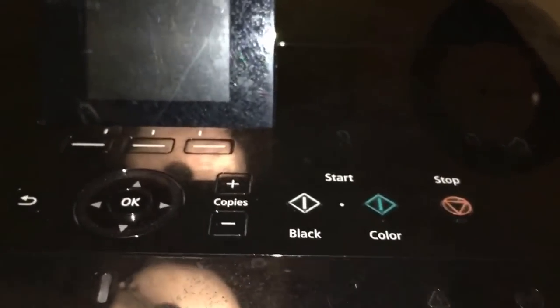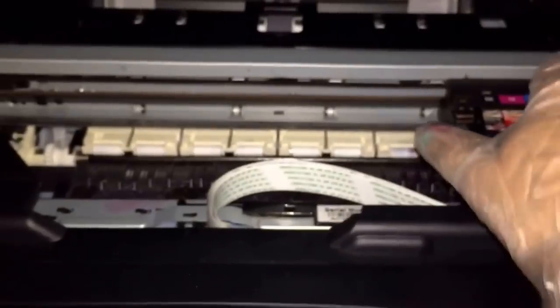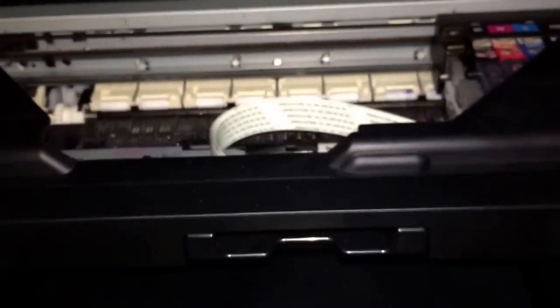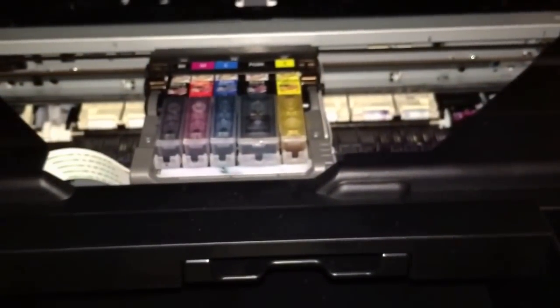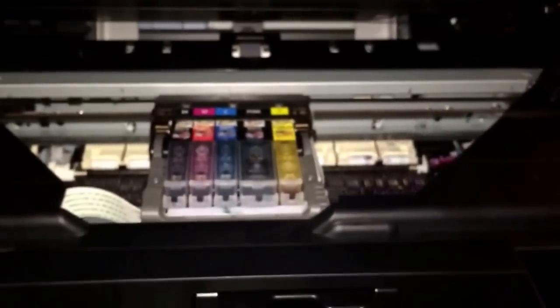and we're going to open up. Okay, so we're going to move the printer head to the middle. Okay. Once it's in the middle, we are going to turn it back on, plug the printer back in.